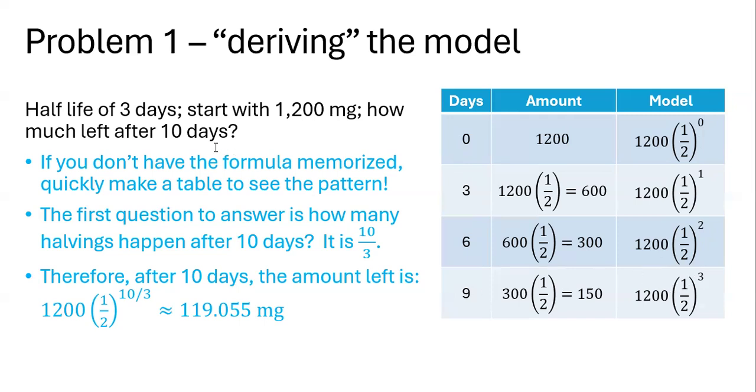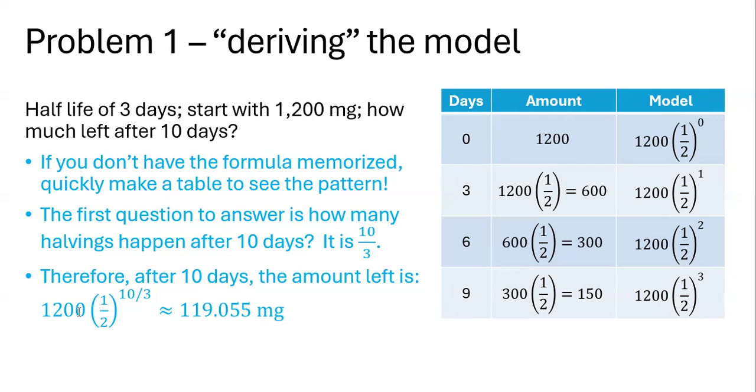So 10 days, how many halvings happen? It is 10 over 3. If you think about the math, this is 9 over 3, which is 3 right there. 6 over 3, which is 2 right there. 3 over 3, which is 1 right there. 0 over 3, which is 0 right there. So this is how we think of it. So after 10 days, 10 over 3 halvings occur. Not another full halving, for sure not, because it needs to be 12 days for it to halve again. We're only at 10 days. So that's why it's a fractional number, or a decimal number. It's 10 over 3, not a nice integer, okay?